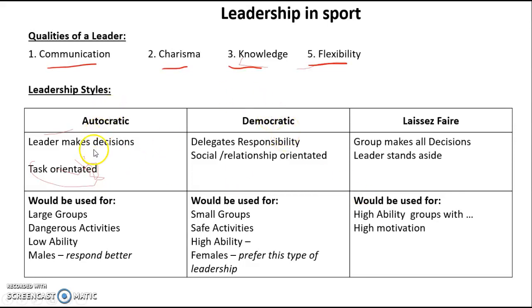So that could be a question on qualities of a leader. Autocratic, remember, you have to describe it and explain when it will be used. That's the key thing here. I think this has got a massive scope for part 1 of a question. It's not too big, it's nice and easy, okay? It gives you a good description of each, but also, people always forget this bit, so that is important. If you're evaluating this, often laissez-faire occurs without the leader's knowledge, because sometimes the group just take over and do what they want to do. You might call it player power.